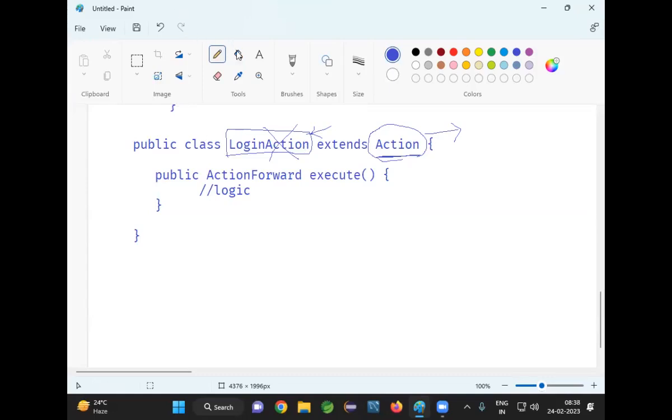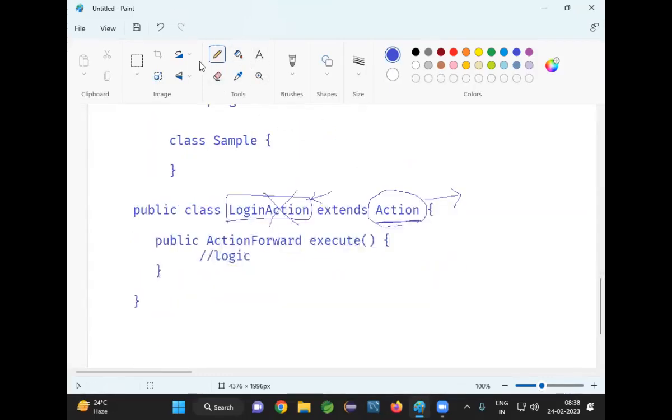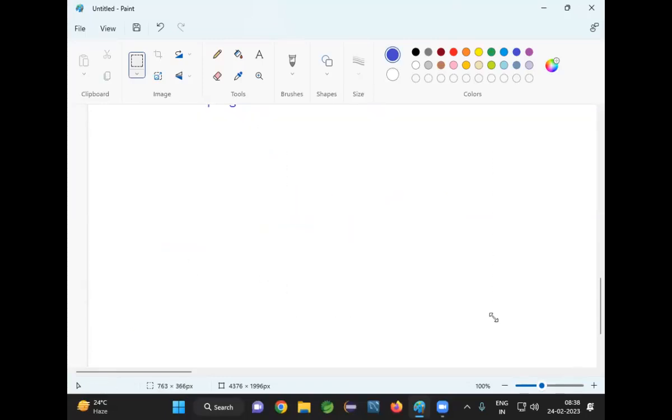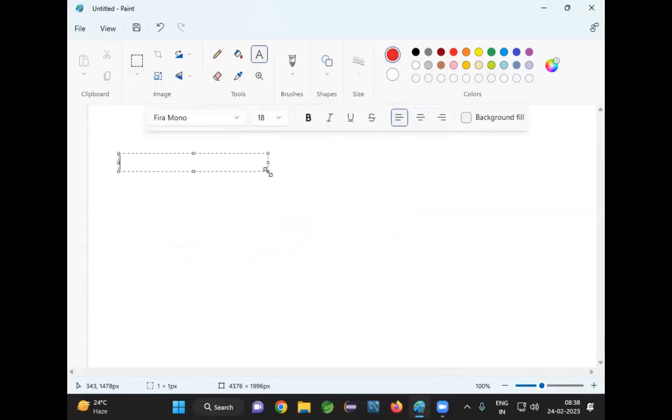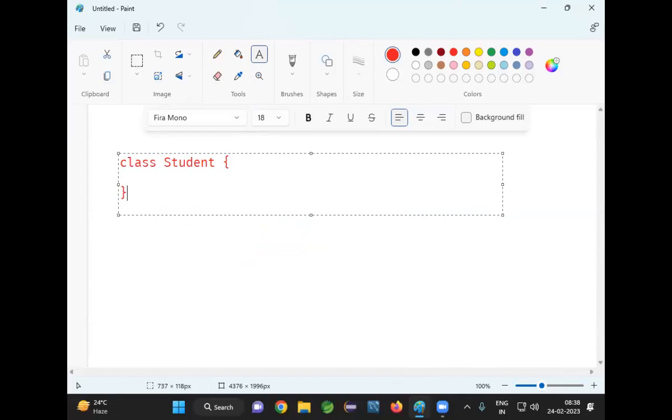For example, I'm writing like this now. I'll give multiple examples to understand, because it takes some time for you to understand. If you want to understand immediately, we'll discuss examples one by one. For example, I'm writing class Student. Inside the class there are variables, methods, constructors, parameterized constructor, default constructor.